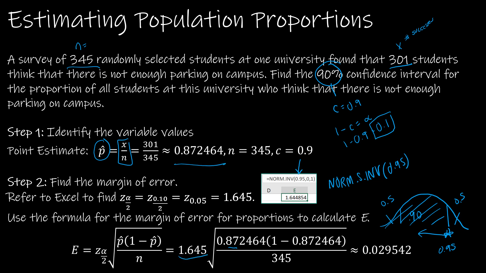Then I'm really just plugging things into that margin of error formula. The 1.645, notice I'm taking the very long value for P hat and then one minus that very long value, and when we're doing this in Excel it's super duper easy to do because we're just going to point to the different cells and then divide by n. This gives me my margin of error of 0.029542.